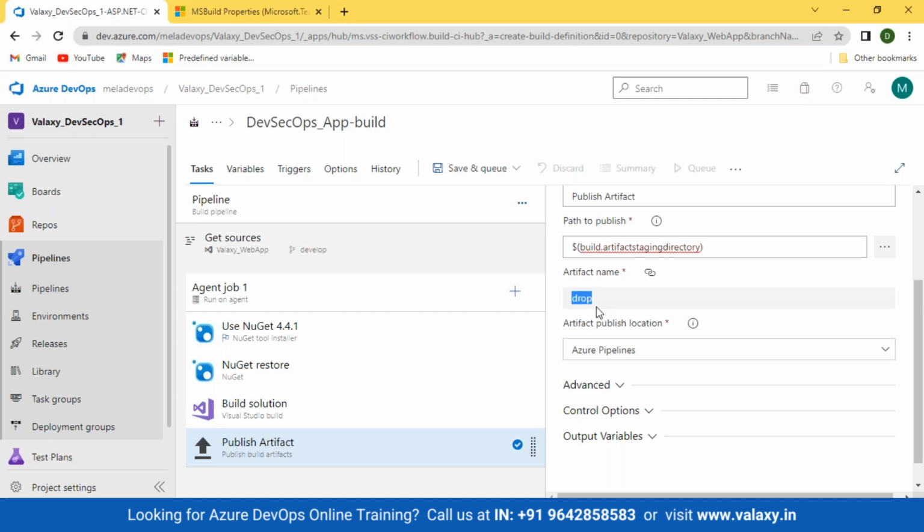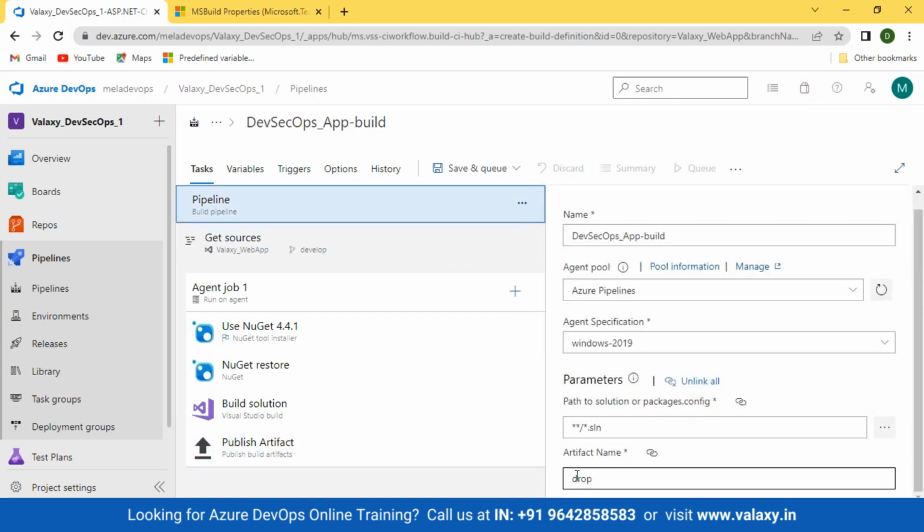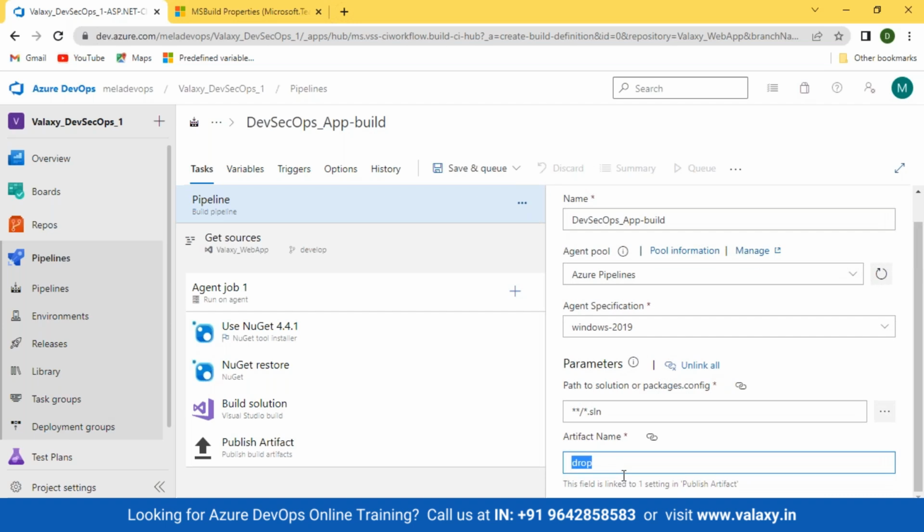Drop is just a naming, guys. You have seen this drop over here also. This is nothing but a folder which gets created on cloud where your packages will be downloaded. So basically your artifact will be downloaded and this is the location which your release pipeline can access. By going inside this drop location, you'll know what exactly got created. This is the only place which we will have access to.